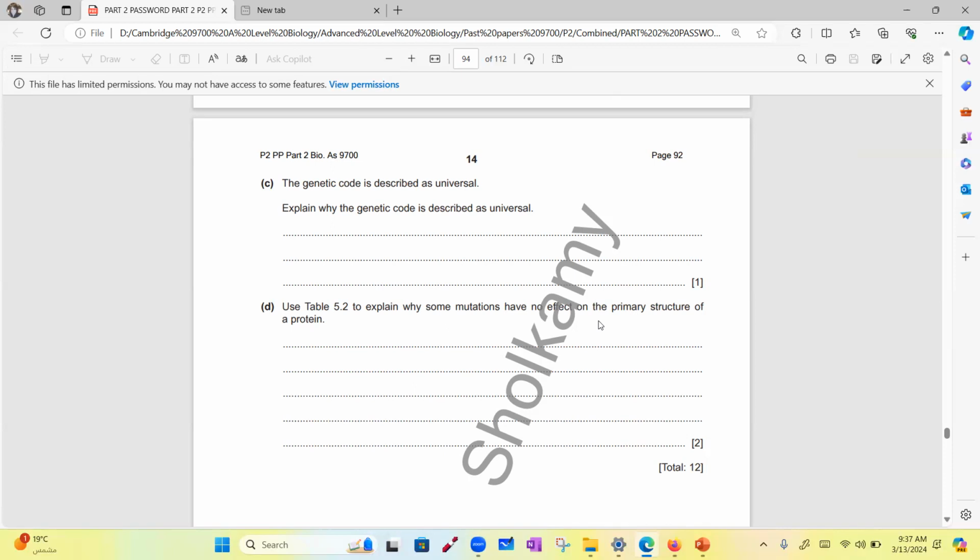What is degenerate, Yassine? Different codons code for the same amino acid, but here we're talking about the base triplets on the DNA. Different, yes, very good. You need to give the number. It's also in the answer. So different base triplets code for the same amino acid because we have 64 possibilities, because we have 4 to the power of 3, 64 possibilities of base triplets, but only 20 amino acids. Okay, clear? And this is the question.